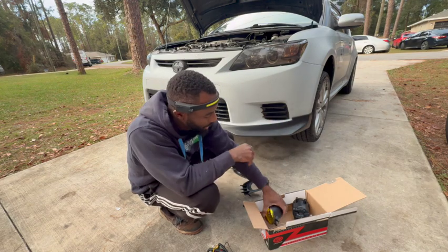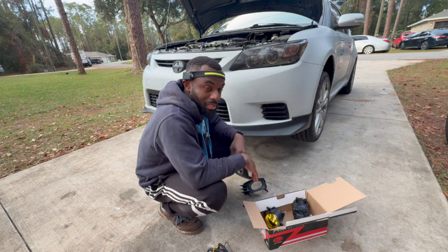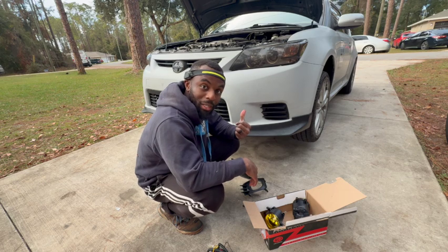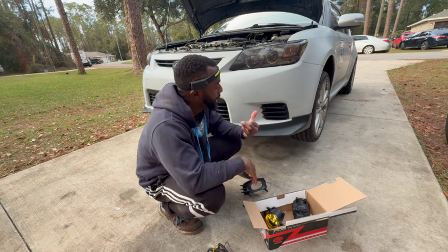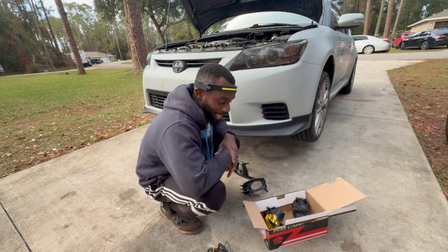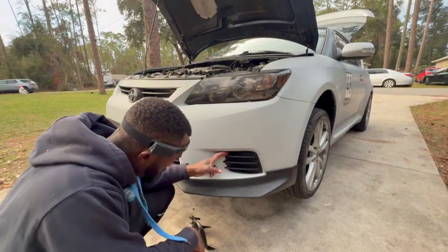All right, so I'm gonna go ahead and dive right into the video because it's getting late. And if you notice, I have this headband on because this is what I've been using to install the wiring inside the car, and it worked tremendously well. So I'm gonna go ahead and get this done, make the video as quick as possible and as detailed as possible, and let's go. Pop these out.